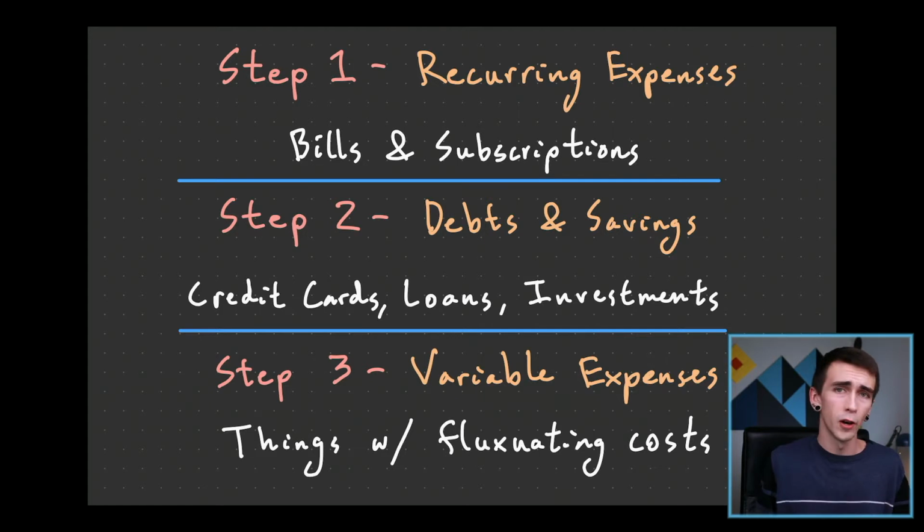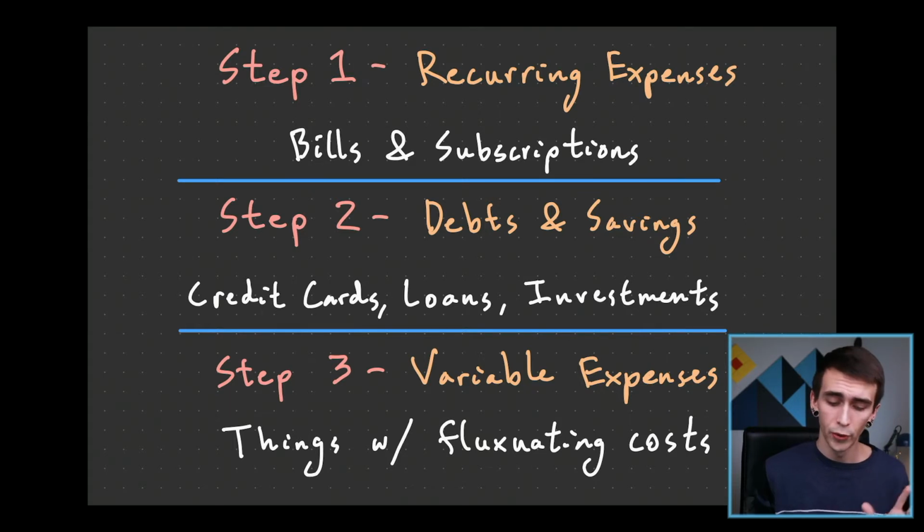Using this method here, not only does it account for things that are lifestyle related or habit related, but it also accounts for things that have a fluctuating cost from month to month. So because of this, doing things a little bit backwards, I think actually makes it easier in the long run because you'll create a budget that is realistic for you and you can actually stick to it.